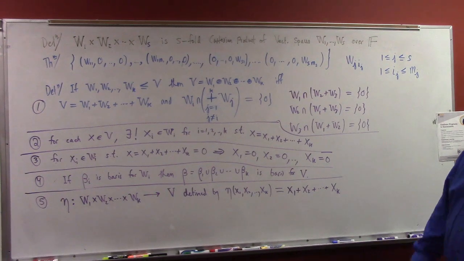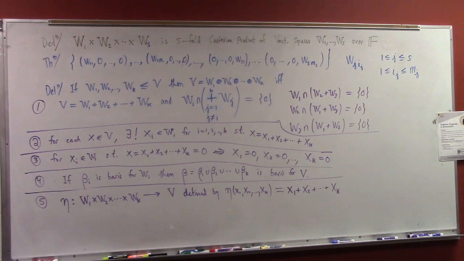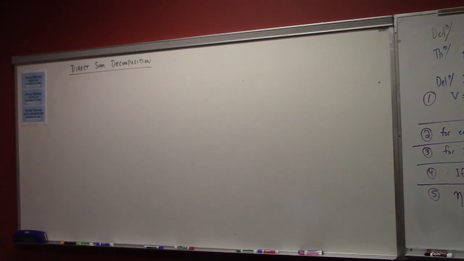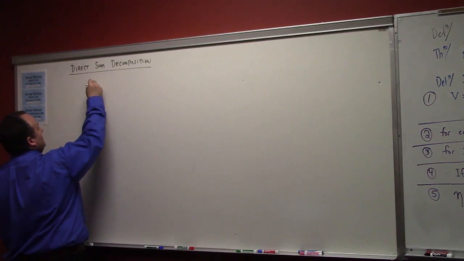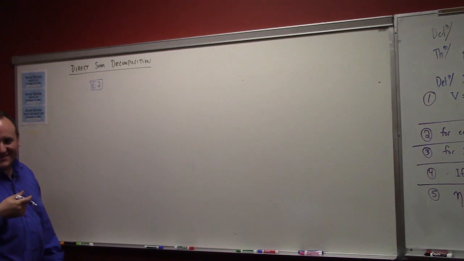Let me give you an example of this, and we'll stop for today, if you don't mind. Can I go a little bit more? Yeah. So let's see here. This is example 2. Actually, did I do an example yet today? Maybe one. I don't know if I did the subspace thing.